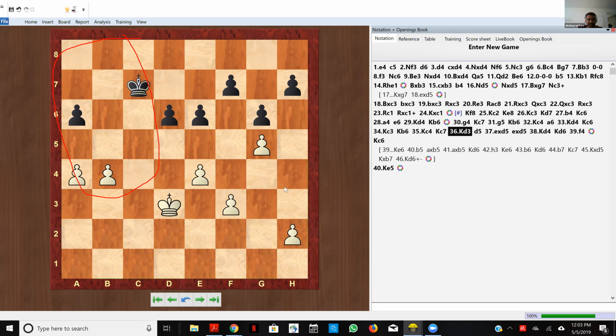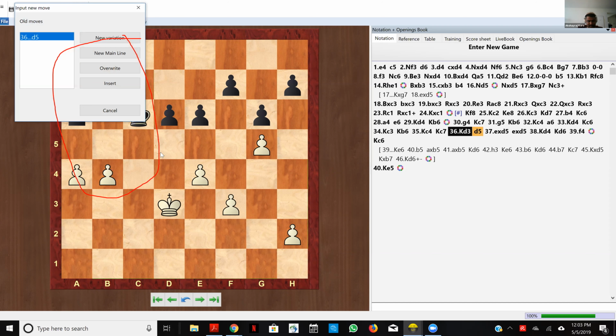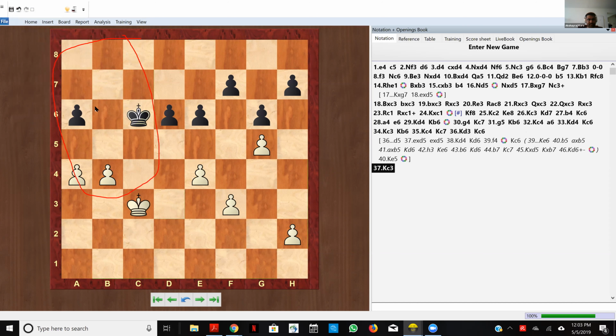So king c7, f4. King d3, king c6. King c3, king b6. As you can see, because White played his pawn to g5, he has basically paralyzed these three pawns. So one pawn is paralyzing these three pawns.